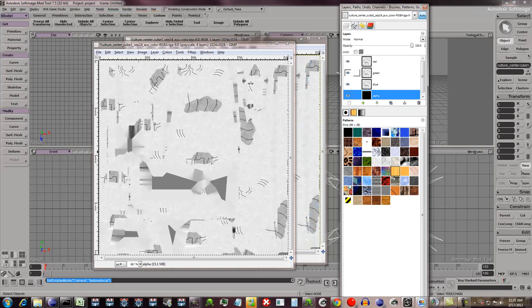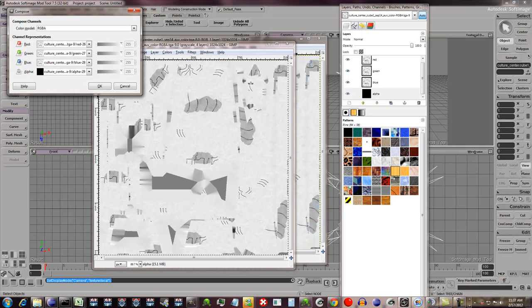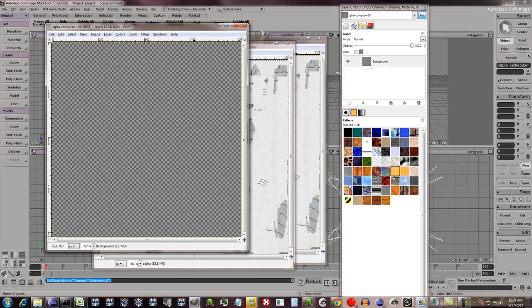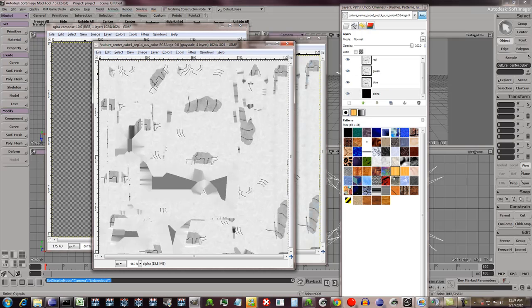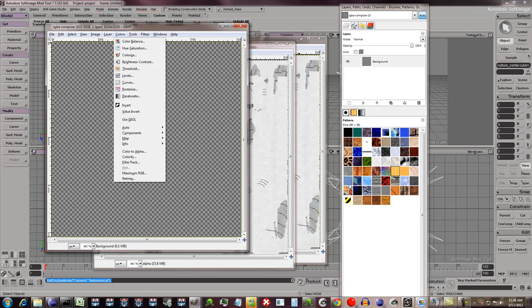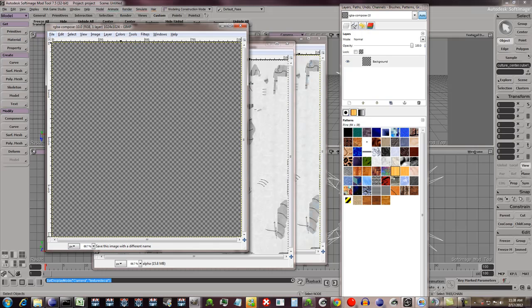This particular model has some areas that you could turn into team colors. I'm just going to go ahead and leave that off because this demonstration's more about importing the model into Sins. So we'll go back. Okay, so now we see that it looks invisible. That's because the alpha layer is all black, but the other colored layers are still there. So that's this part here. If I had added any white layers, those would actually show the background color that was in here. So let's go ahead and I want to save this.